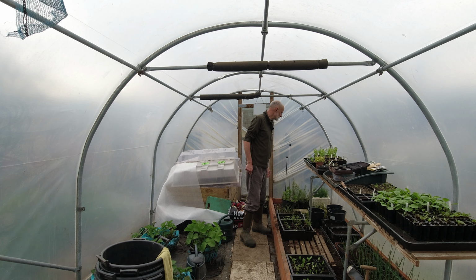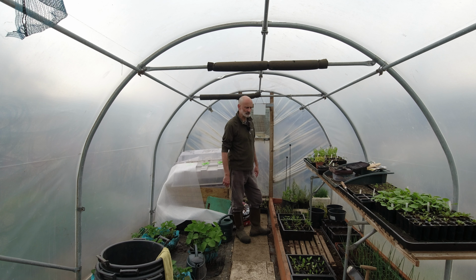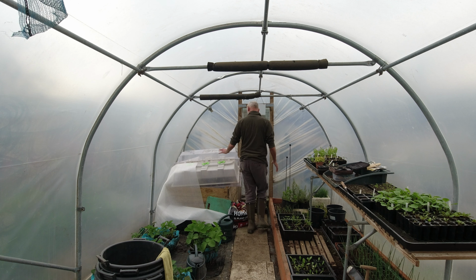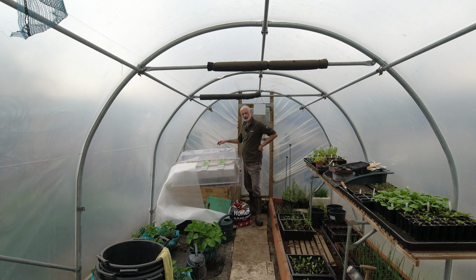Let's see, what have we got as an example? I thought I was going to say cabbage, but to be honest, they've grown up all right and I don't need too many. Lettuce has been okay, but a few things to sow on. So this needs tidying. I'm going to take everything out of here now and put it over in that corner, which is another tomato growing corner, and start to prepare my carrot bed and get my carrots sown.